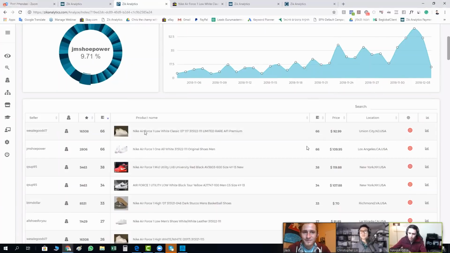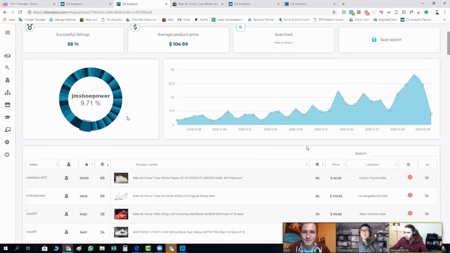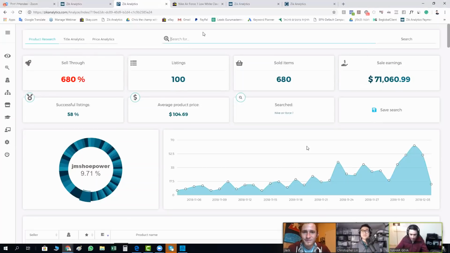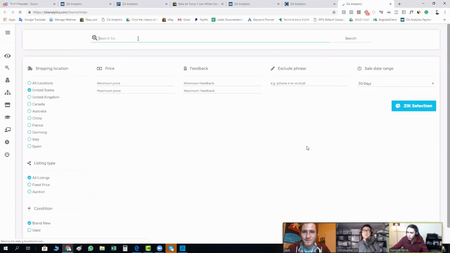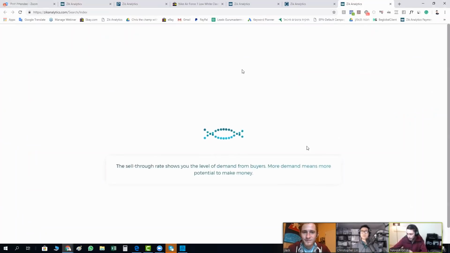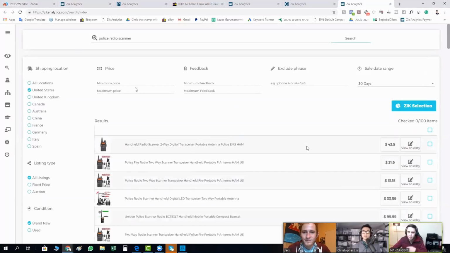So one time I was really curious, and I will show you one example. I will open a new page. I found a product, I copied it from a seller, this radio scanner, okay? And I listed it to my store and started to sell it. It was a police radio scanner. Let's see the result now. I want to show you the example because it's very interesting and maybe it can also be used in reselling. I think so. So let's see.